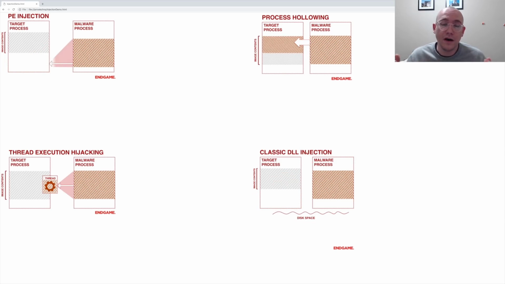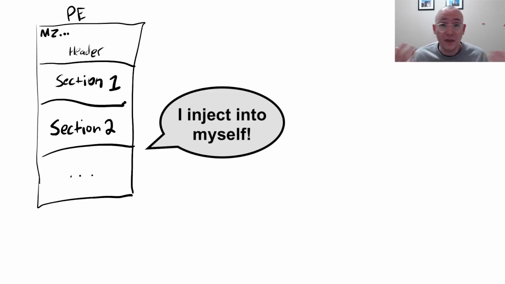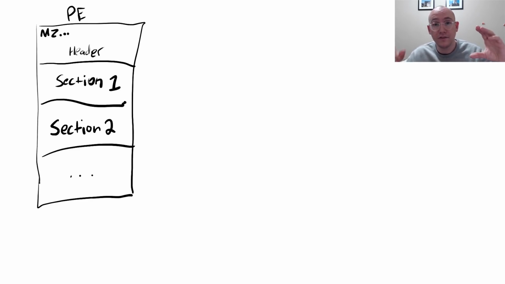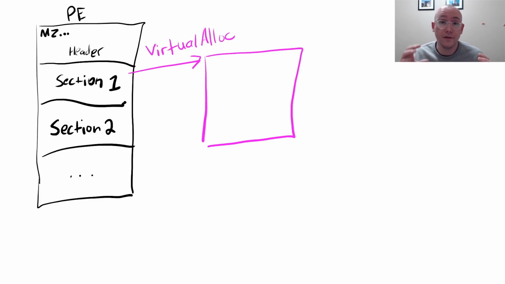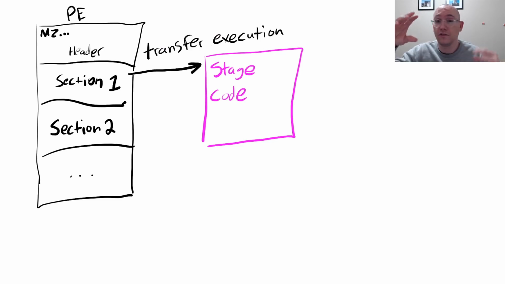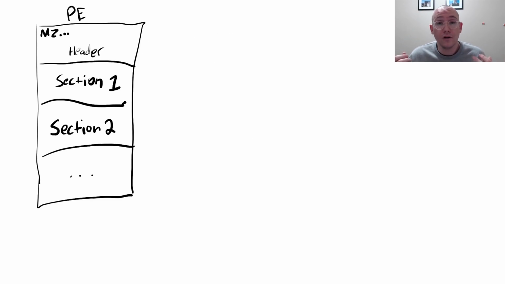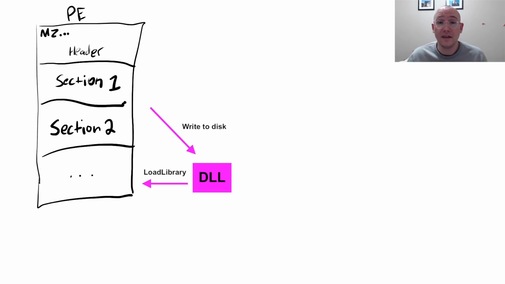But we also see some malware that still uses self-injection or PE overwrite techniques, and this is a case where the malicious payload is unpacked and then injected into the same process that the malware is spawned with. So there's no second process involved. Basically, they're just unpacking the payload and then transferring execution to it. There's a couple different ways that this could happen. They could unpack the payload into memory somewhere and just transfer execution directly to it. That's common. Also, there is a way where they would unpack a DLL and then load the DLL into their own process and transfer execution to it.